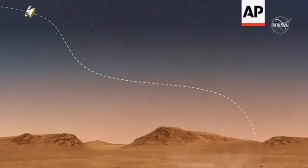Perseverance first hits the atmosphere, going a little over 12,000 miles per hour, and streaks across the sky like a meteor, using that atmosphere to slow down. During that entry, it's got to survive the intense heating and deceleration of that period, while also using thrusters to steer toward the landing target to make sure we go to the right place.